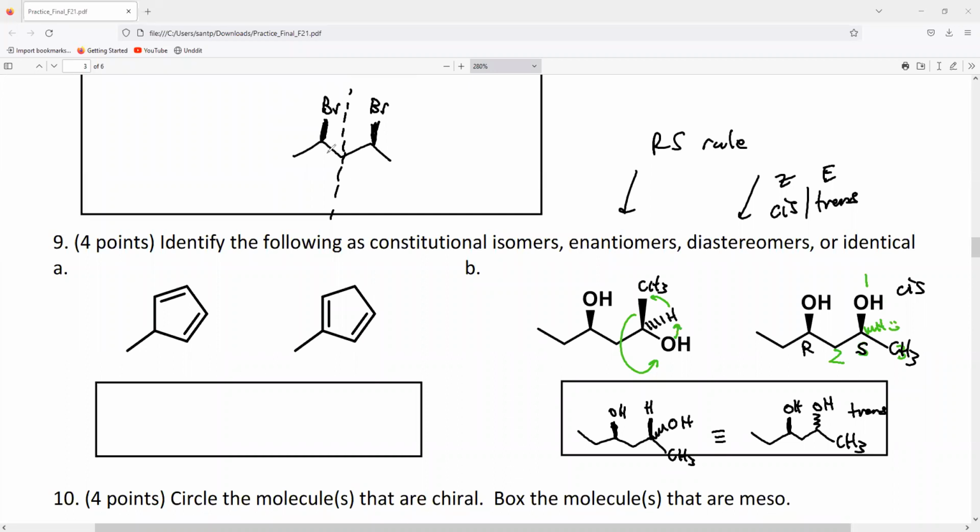One way you can also tell meso is if one side is R, the other has to be S. That's a quick check you can do to make sure this molecule has that internal mirror plane. So this is very clearly meso. That's an easy one. Another usual easy one is anytime you have a ring. Cis rings, the 1,2 and 1,3 are the ones you want to look out for. So let's say I had an OH here and an OH here. I see that there's a mirror plane here, right? The right side looks like the left side. This is clearly meso. Oh, so someone raised their hand.